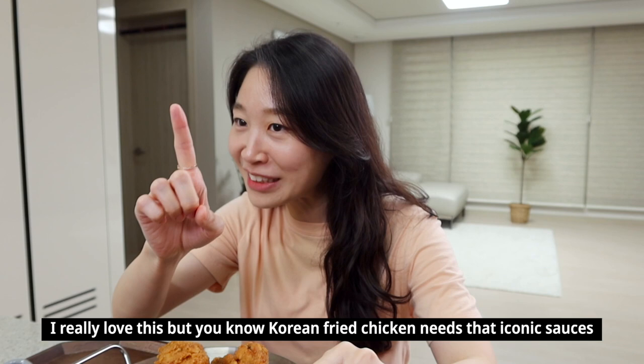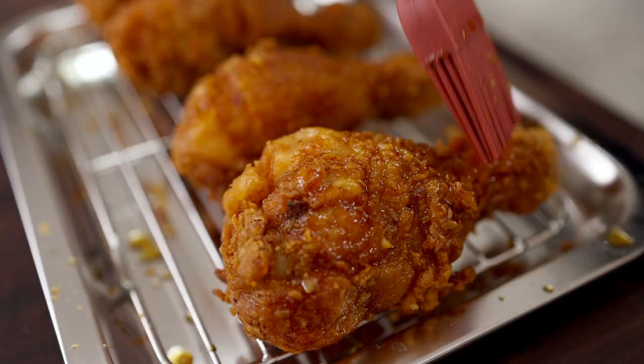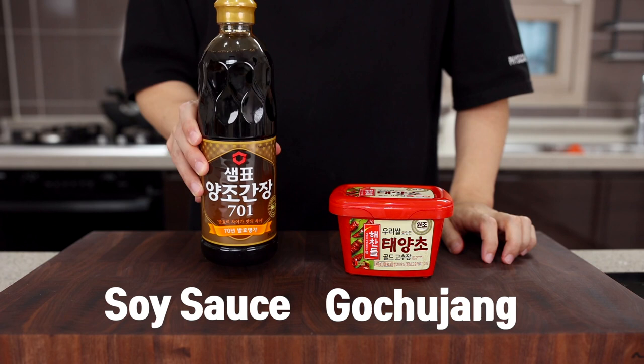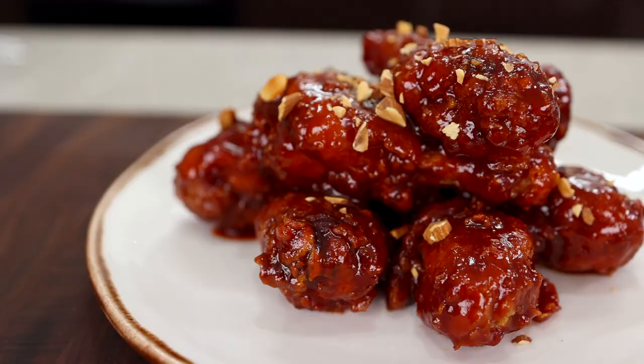As Claire says, to fully enjoy this, we need that beautiful signature Korean fried chicken sauce. So using this Korean chili paste and soy sauce, let me show you two types of sauces. I think the owners of Korean fried chicken places are really gonna hate me. So you guys have to protect me, alright? The first one is the red spicy sauce.